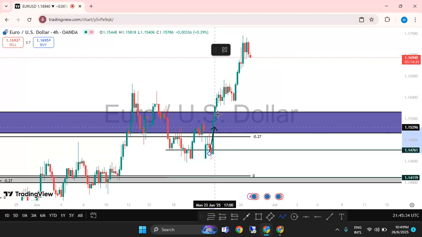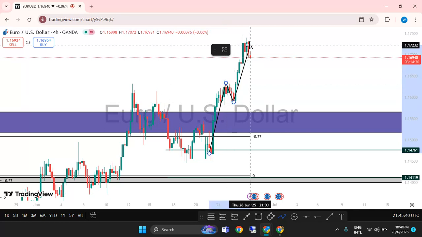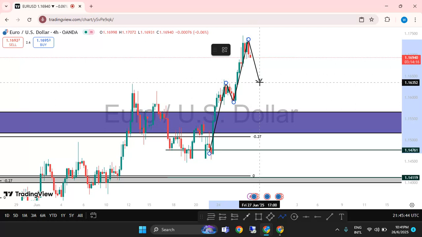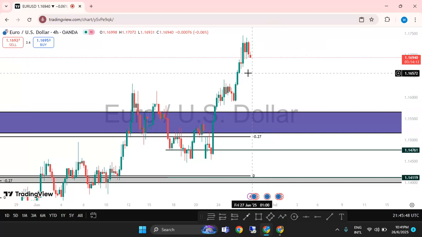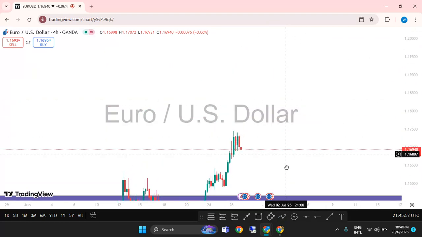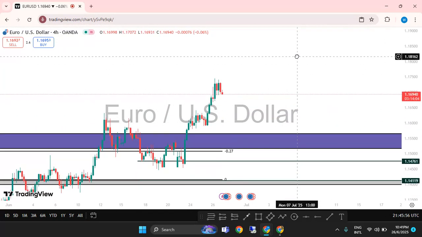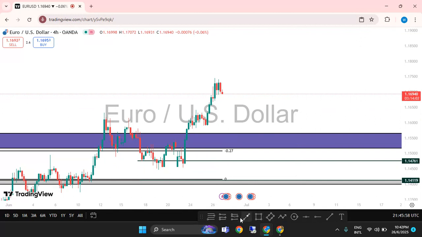So this is a higher low, a new higher high, a new higher low is formed, and a new higher high, which means there's going to be a new higher low. As you can see, sellers are coming in. So now where am I going to take this trade from? That's when the fib comes in. The fib helps us know how to take the trade, because we don't know where exactly the market is going to pull back to.